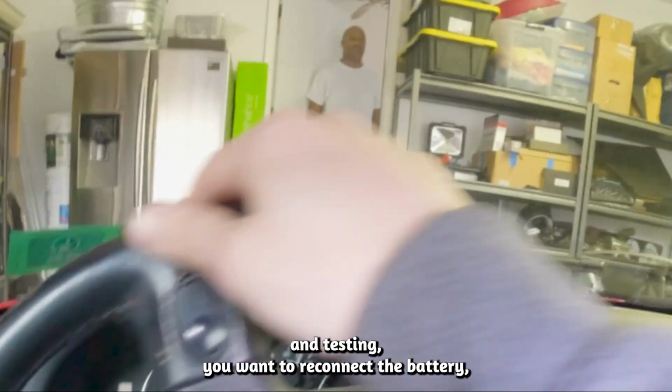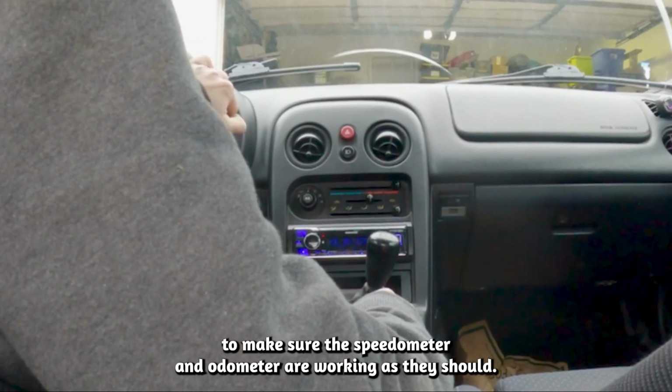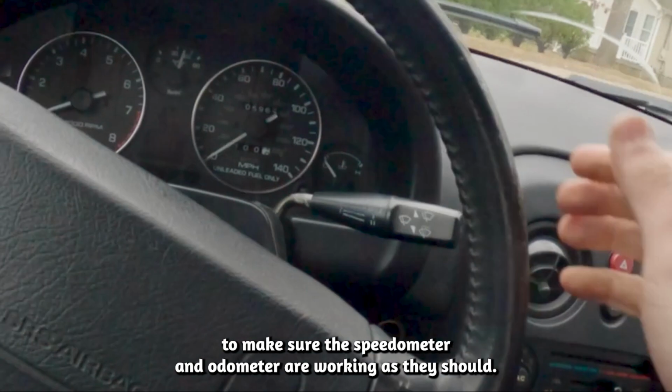For final checks and testing, you'll want to reconnect the battery, start the car, and give it a test drive to make sure the speedometer and odometer are working as they should.